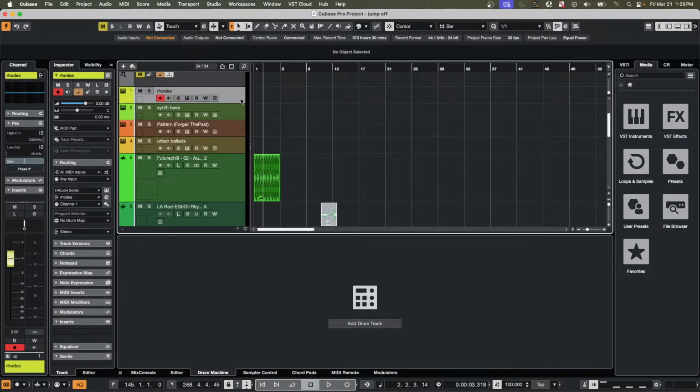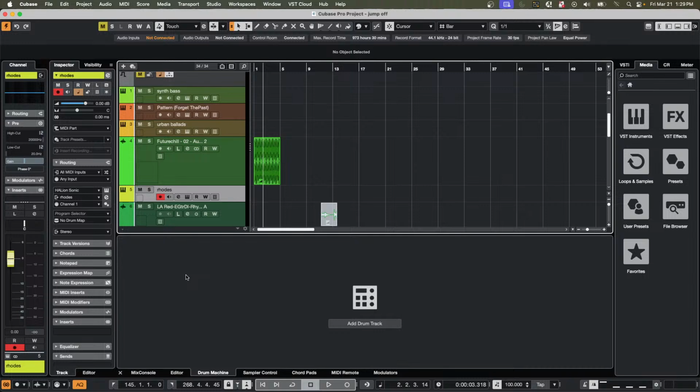If you want a reggae type pattern, let me just get my phone out of the way on my keyboard.